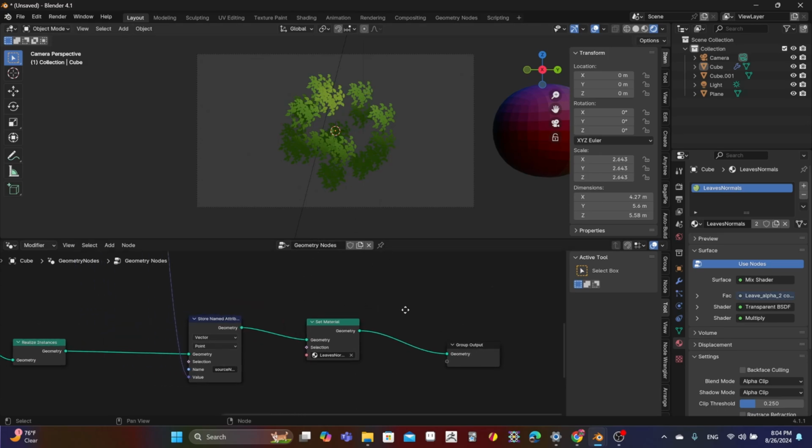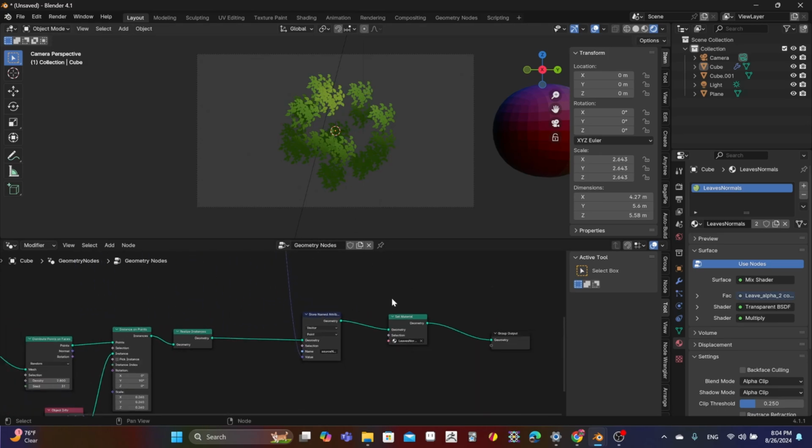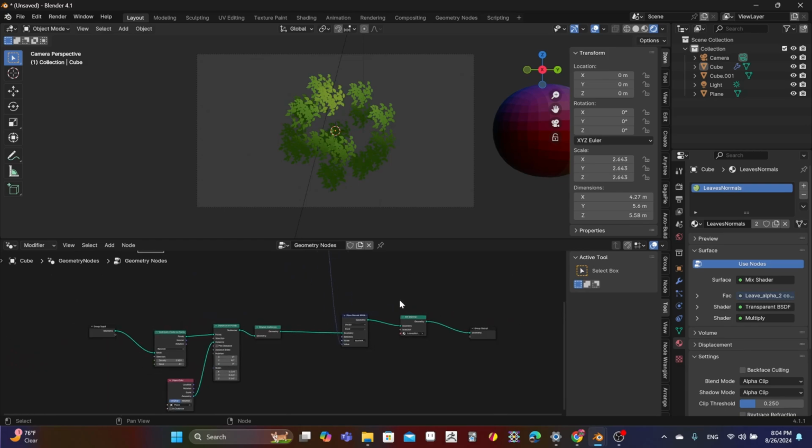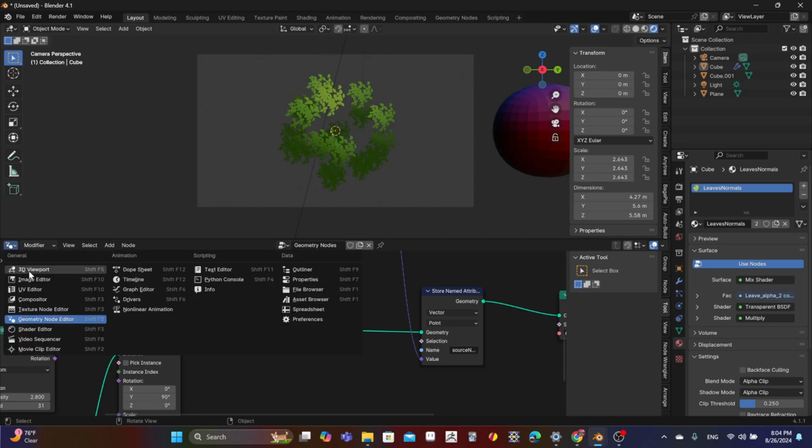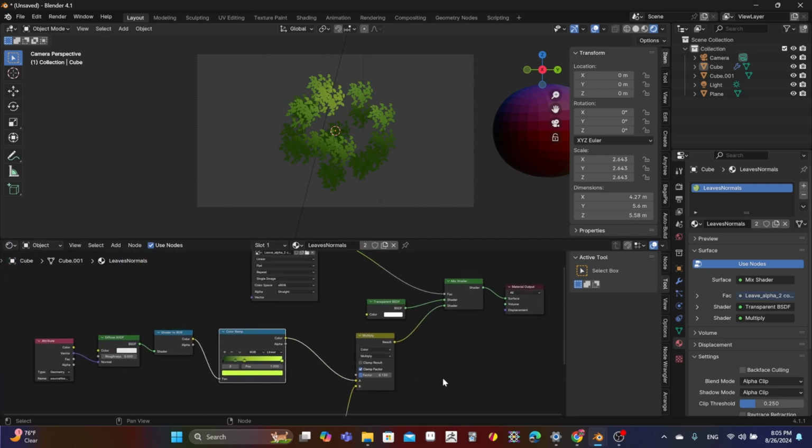Now you might be thinking, okay, well, if that's all I need to do to get normals, that's great, right? How do I use it? And yeah, it is all you need to do to get the normals. Now they're going to be stored in this variable here, source normals test, and you can actually use this attribute in a little place I call the shader editor. You can use this in the shaders.